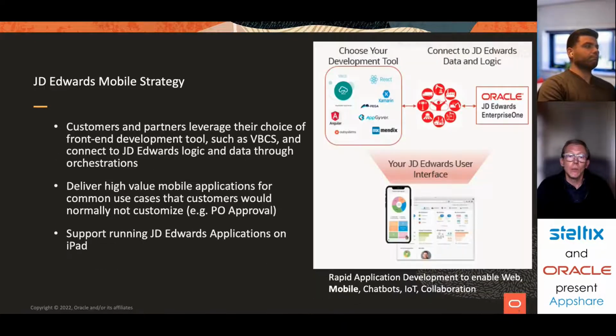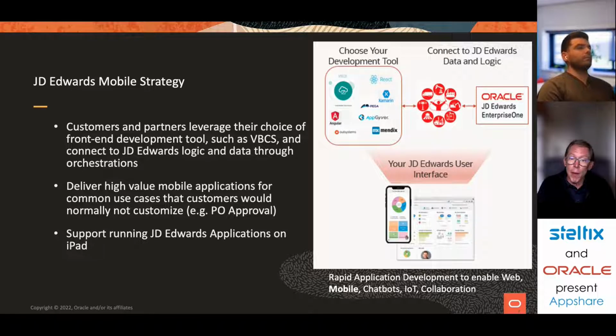Next slide, Luis. Now, I've talked about the technology, and I've talked about the UI side of things, progressive web apps, low-code, no-code tools. And obviously, from an Oracle perspective, we have tooling for that, but we're actually quite neutral to whatever tooling is being used there. And we see our customers and partners using various sets of tooling.